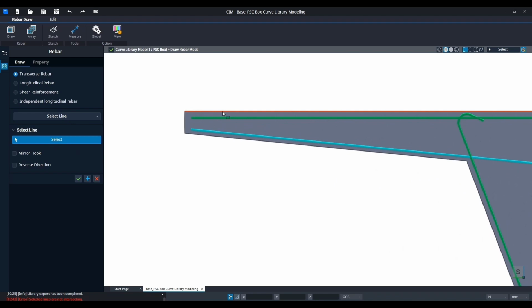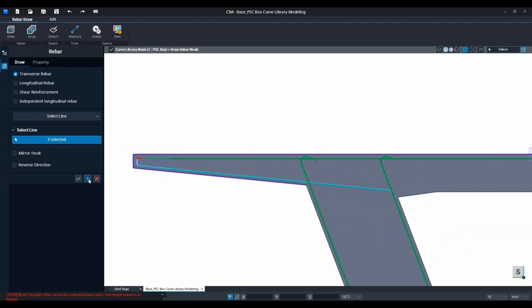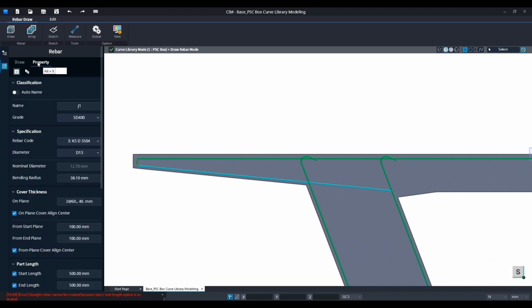Okay, just select this line, and this line. Select this line, okay, this line and this line. Okay, for the next one is the J2 with the cover thickness of 40 and then 2 at 60.